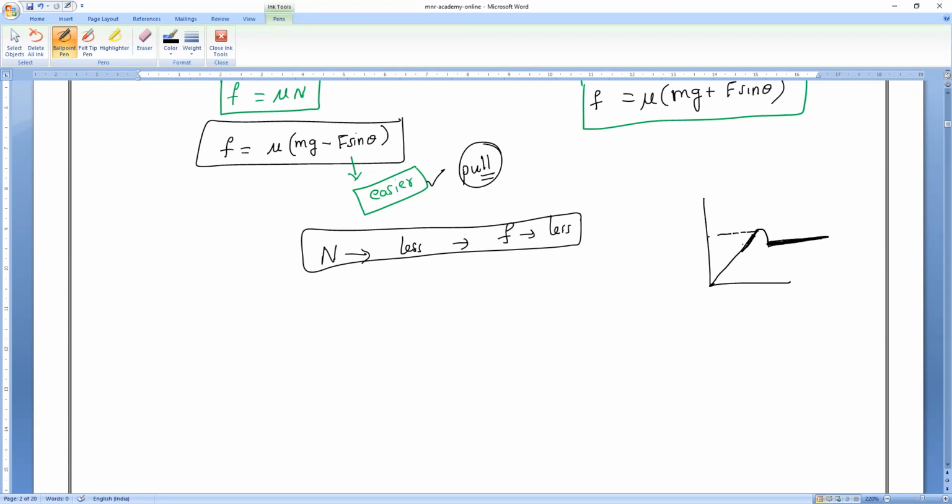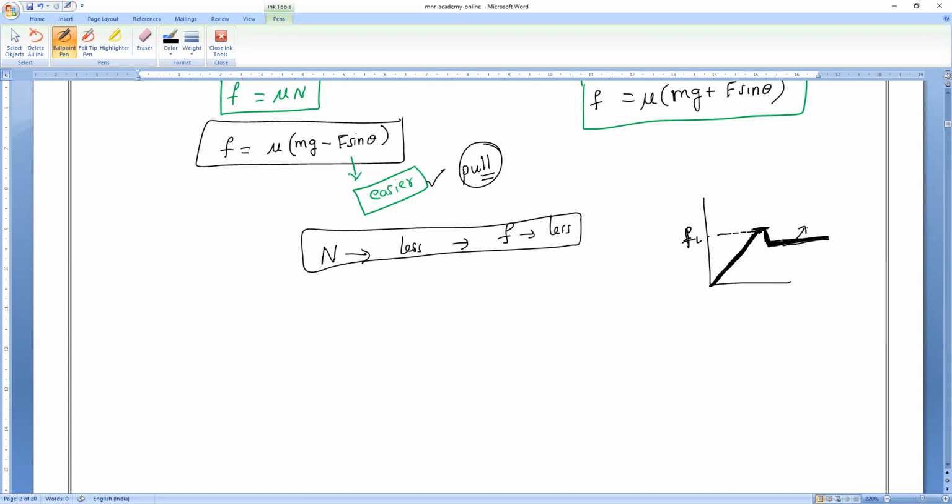Static friction is always variable. That is what happens when the body is at rest. And suddenly, if it reaches the limiting friction, FL, then there is a decrease in the friction. It means the body tends to move, it is ready to move. Once it starts moving, it will attain the kinetic friction.